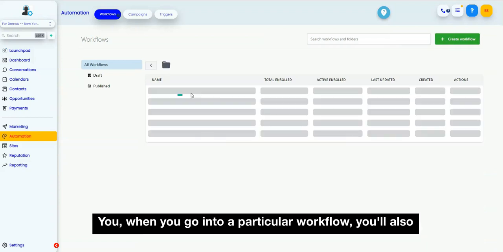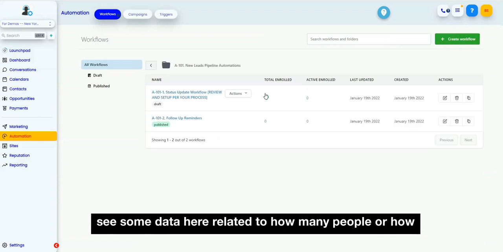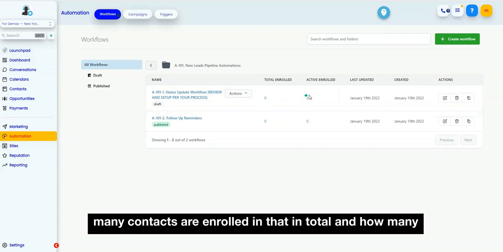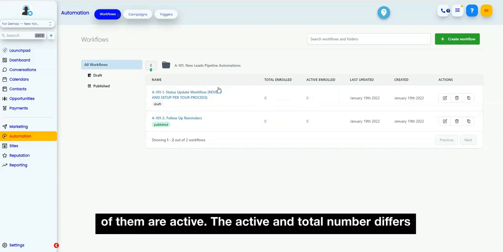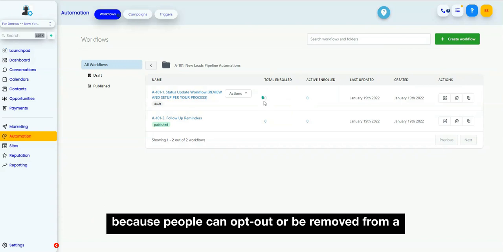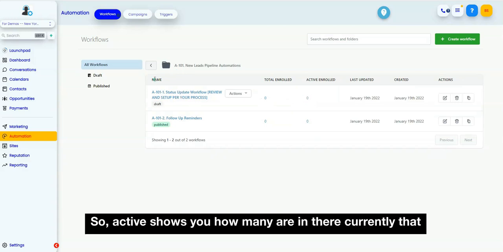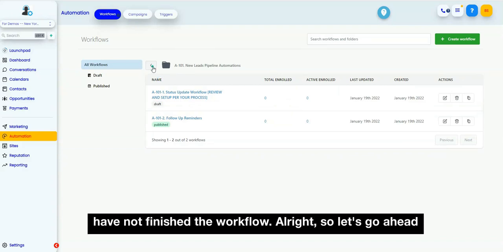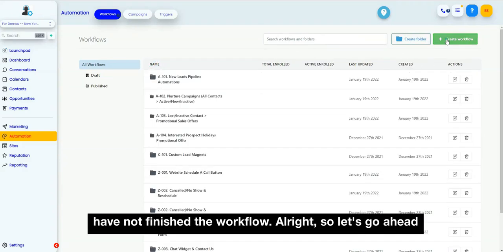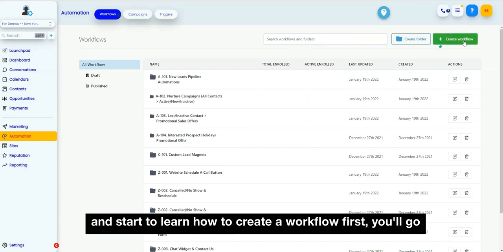When you go into a particular workflow, you'll also see some data related to how many contacts are enrolled in total and how many of them are active. The active and total number differs because people can opt out or be removed from a workflow at different stages or due to different things that may be set up. So active shows you how many are in there currently that have not finished the workflow.